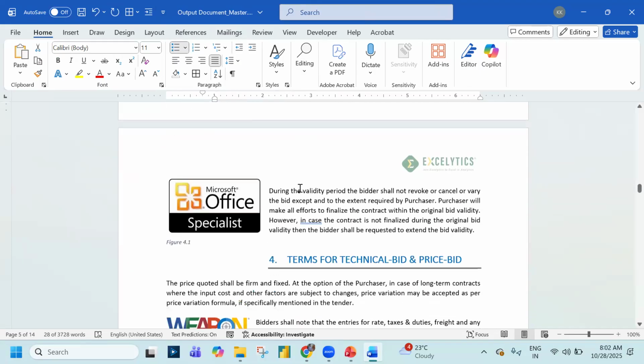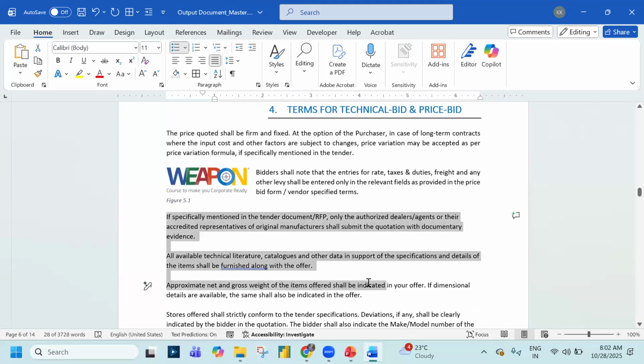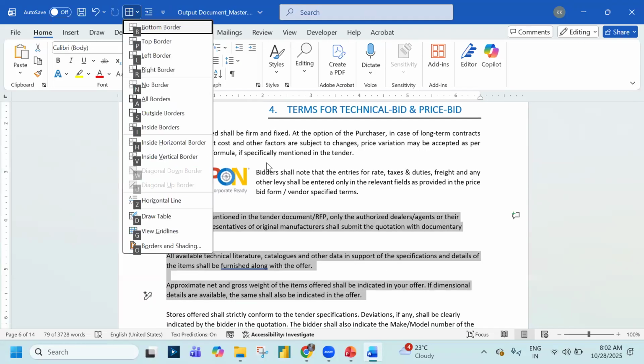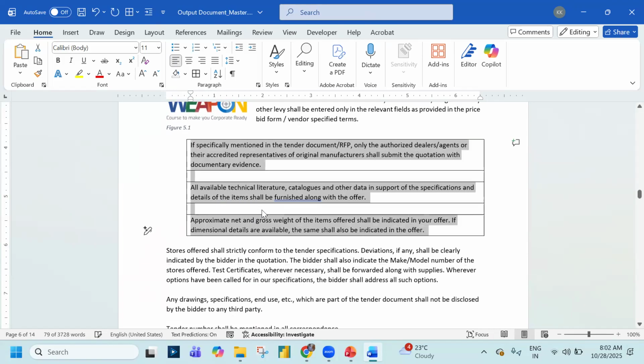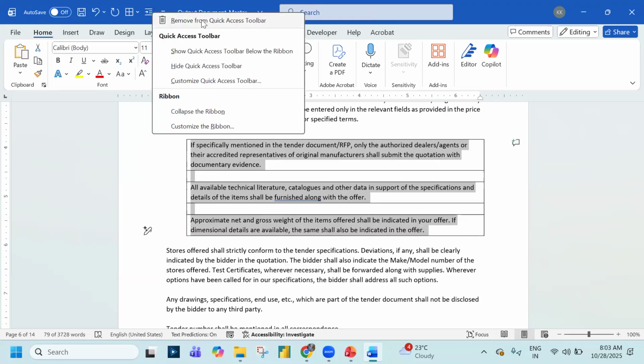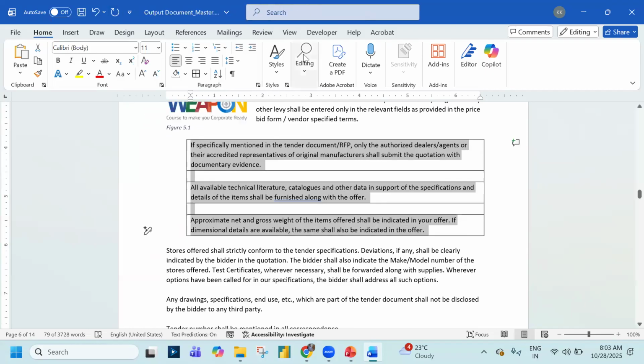Right? So let's say here, once again, Alt 5 A. And I want to push this content, Alt 6. So whatever the shortcuts that you want to use, instead of using Alt HAI or Alt HBA, multiple characters, you can simply add them onto the quick access toolbar and simply access with Alt 1, 2, 3, 4, right? If you don't want them, just do a right click and remove them.